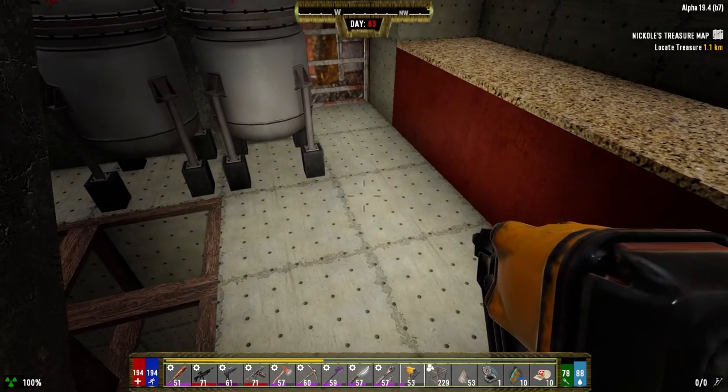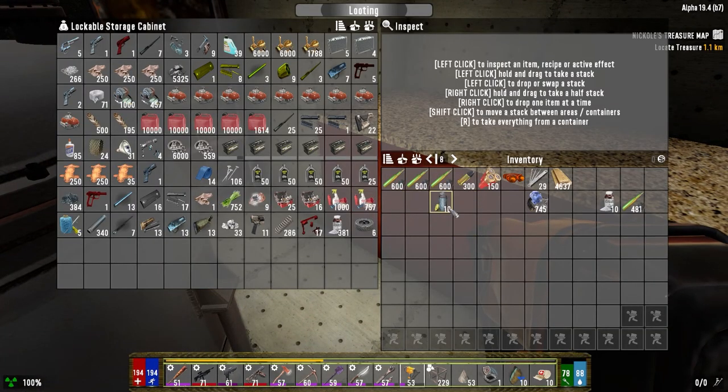Let's throw that in there. That can go in there. Alright, let's pull out what we need for the horde tonight. The looting goggles for the end of the night.